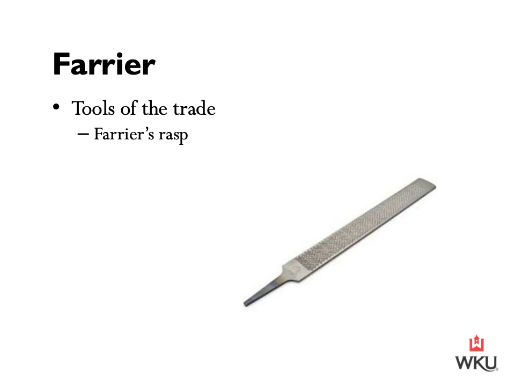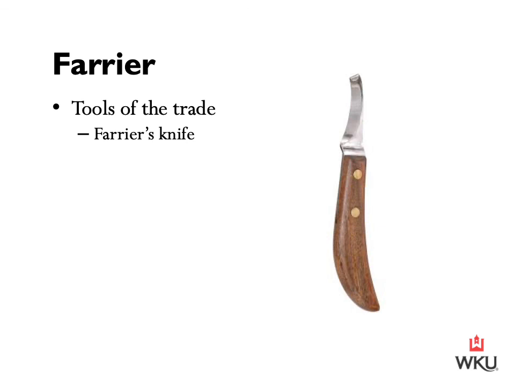We have a farrier's rasp, which is a multi-purpose tool that all farriers use. It is like a nail file for horses and enables the farrier to keep the horse's hooves even and level if unshod, or lightly rasp any hoof that overhangs a shoe. It is used to finish a trim by rasping off any excess hoof and rounding up the edges. Next is the farrier's knife, which is used to cut out excess sole and frog. There are both left-handed and right-handed versions available. These knives are very sharp and can be dangerous to both the farrier and the horse if not used properly.